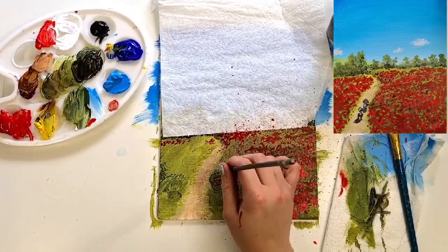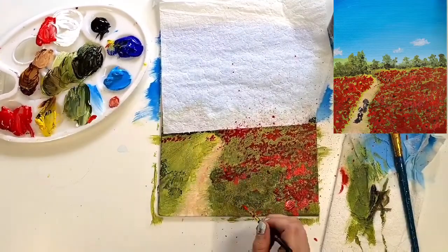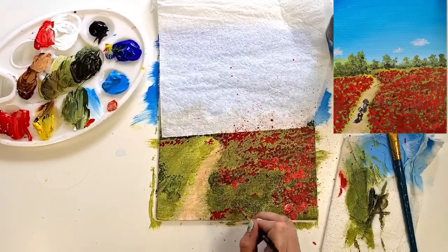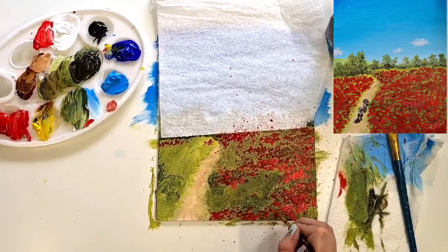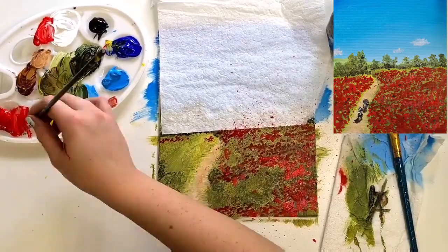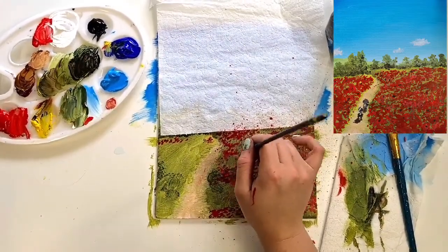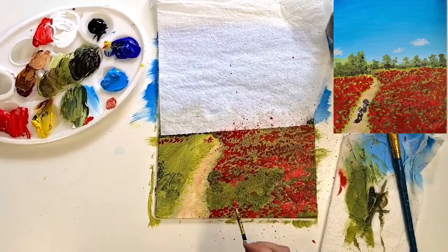But I just took this photo of this when I was walking my dogs, walking through a poppy field. I thought it was absolutely gorgeous and just thought I needed to paint it. So I am going to actually add my dogs in later as well. If you guys want to do this as well, it's easier just to make them just look like they're walking away from you.